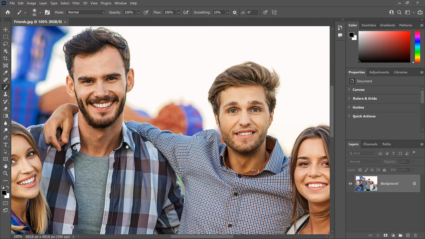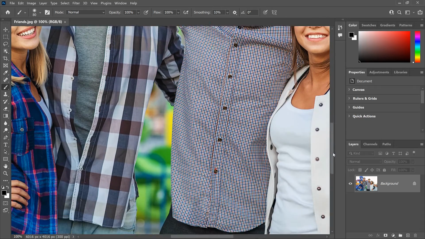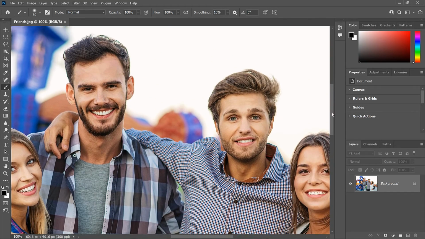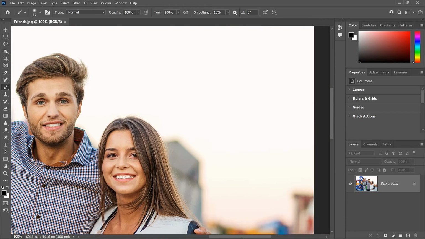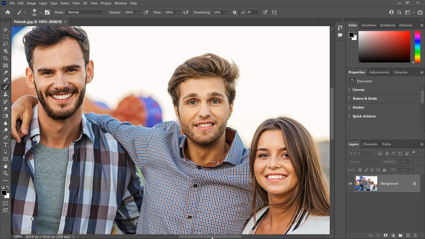You can move the image up or down using the scroll bar along the right, and you can pan left or right using the scroll bar along the bottom. But you can also move it up, down, left, or right using the scroll wheel on your mouse, and this works with any tool selected, not just the Hand tool.